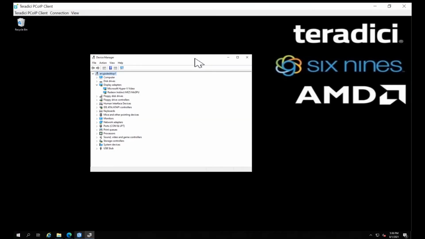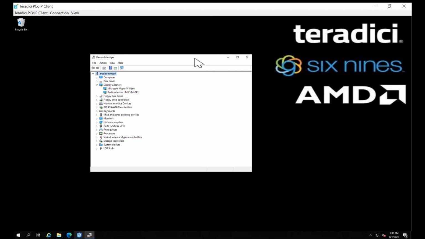Here on the screen, you can see that the VM drivers recognize the AMD Radeon GPU, so now it's time to give our users a way to access this VM from any device. For this, we're going to use the Teradici PC over IP graphics agent on the host VM and the PC over IP desktop client on the client side. From the host VM, I launched the Teradici graphics agent installation package. I downloaded it from the docs.teradici.com site.